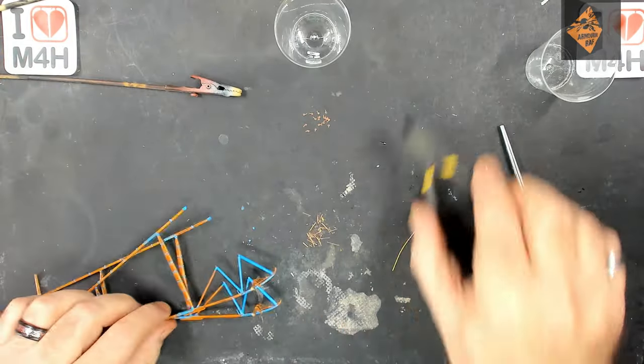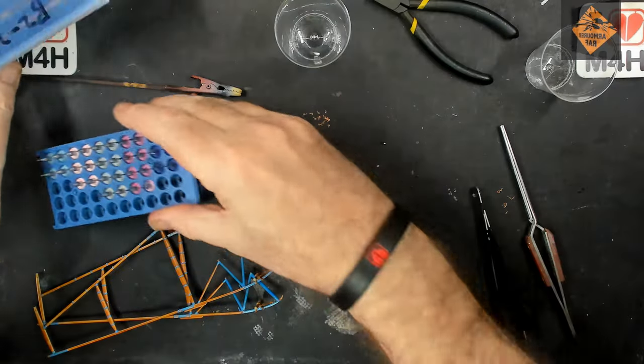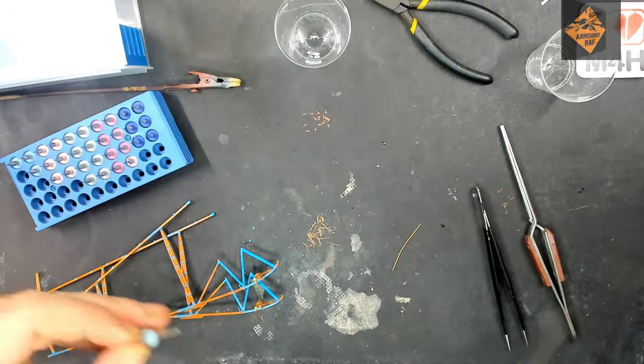There we have a load of eyelets made up. Next up, we tried to drill a hole in a small piece of plastic and fail. We have to clip it off and recreate that part with wire. So here we go with that.